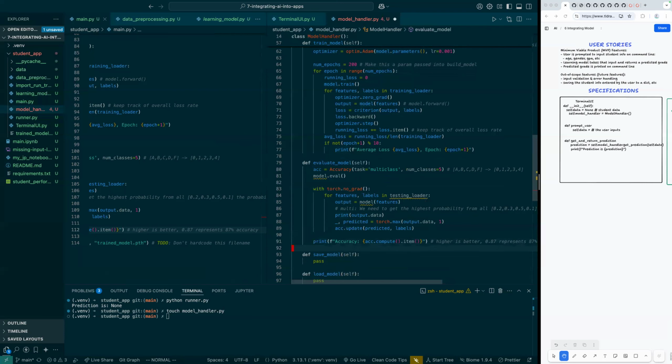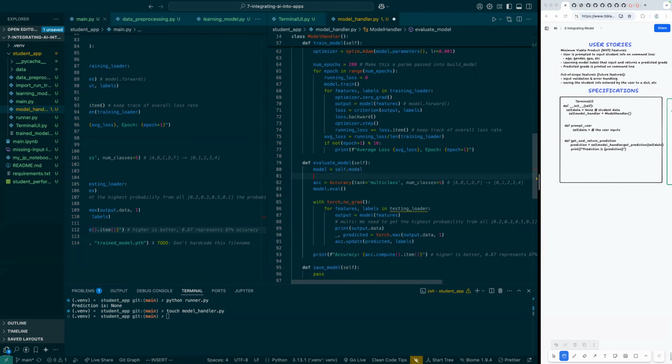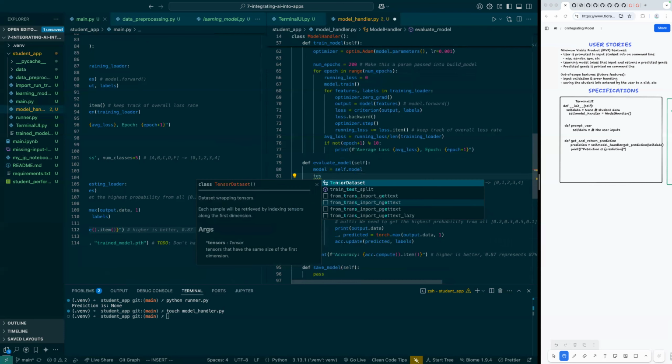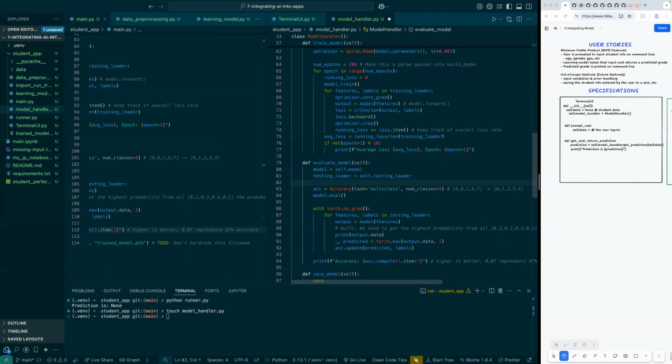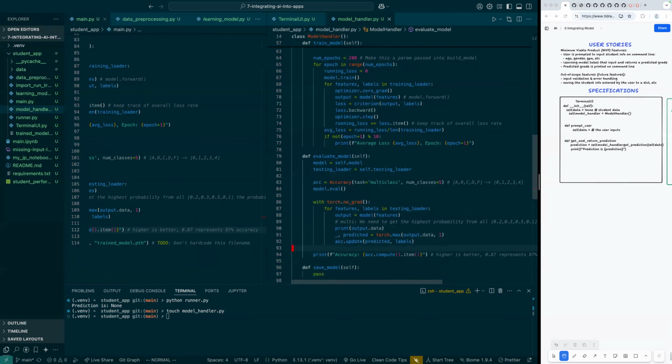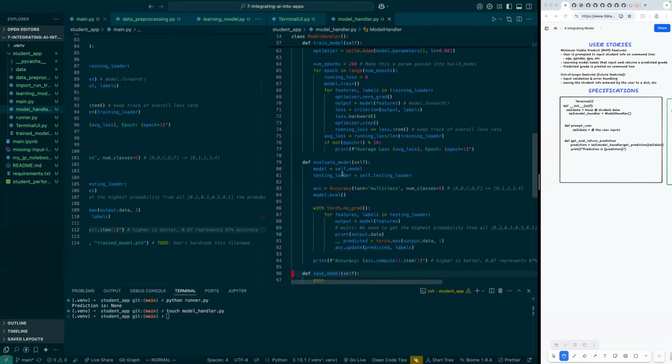And we can get rid of pass down there. And I'm going to do the same trick here of model equals self.model and testing loader equals self.testing loader. And now we've got our evaluate, right?